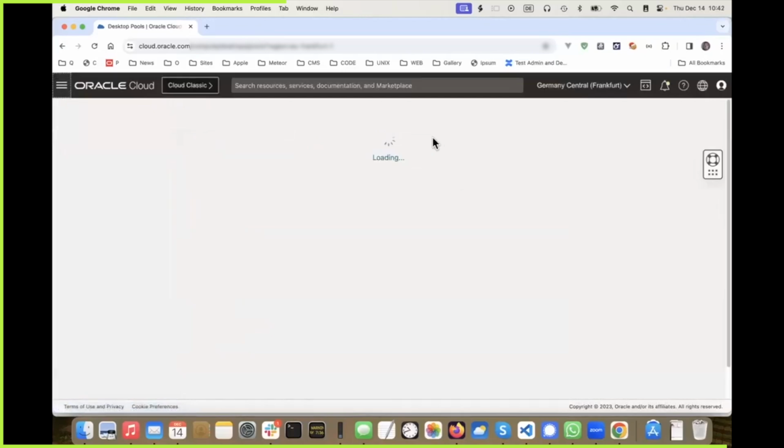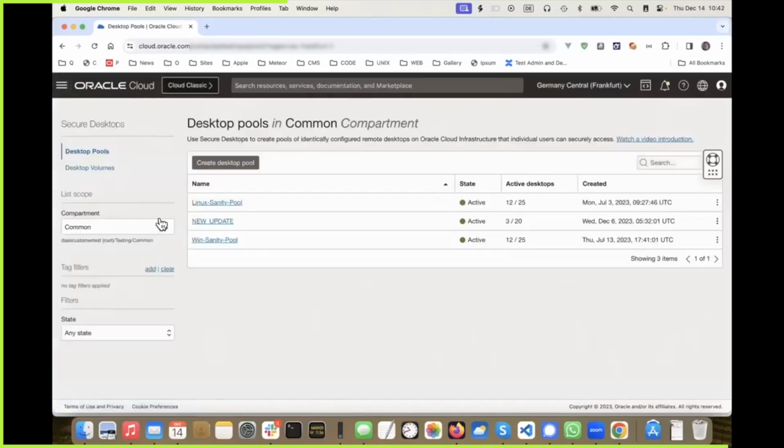So when I go to desktop pools, I will see all the pools that have been created in a particular compartment. Compartments basically in OCI, for those of you who are not familiar with that, are like a directory structure that allow you to actually compartmentalize services, be it compute or anything that is being offered in OCI as a service, lives in a compartment.